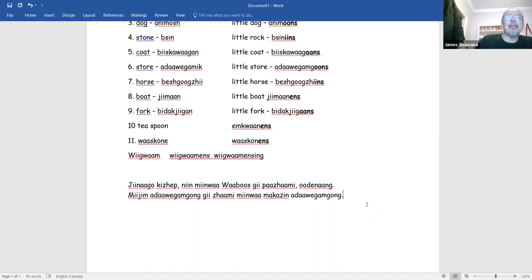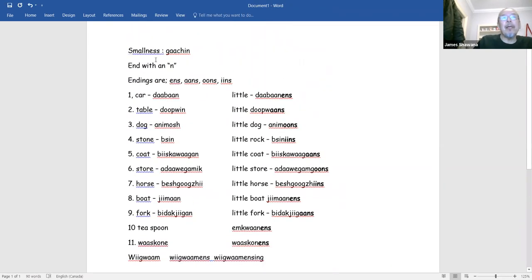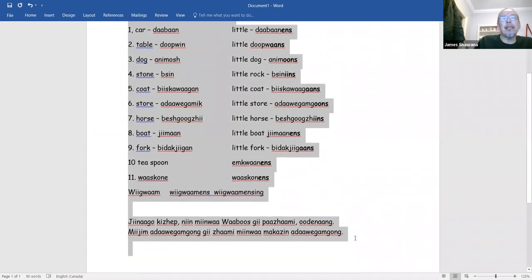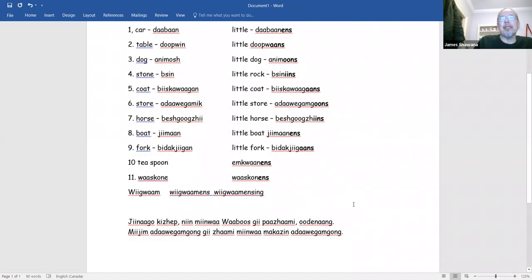Okay, so if you can read this, you're awesome. If you can't read it, then you have to keep taking lessons till you learn how to read Anishinaabe, and then after that, reading and then writing. All the stuff that I wrote up here, all the kids in school can say, and what I wrote here, they can translate, from grade 3 and up, which is awesome. But when they go to high school, when they go outside to learn, the Anishinaabe is gone because they don't have anybody to teach them Anishinaabe at high school.